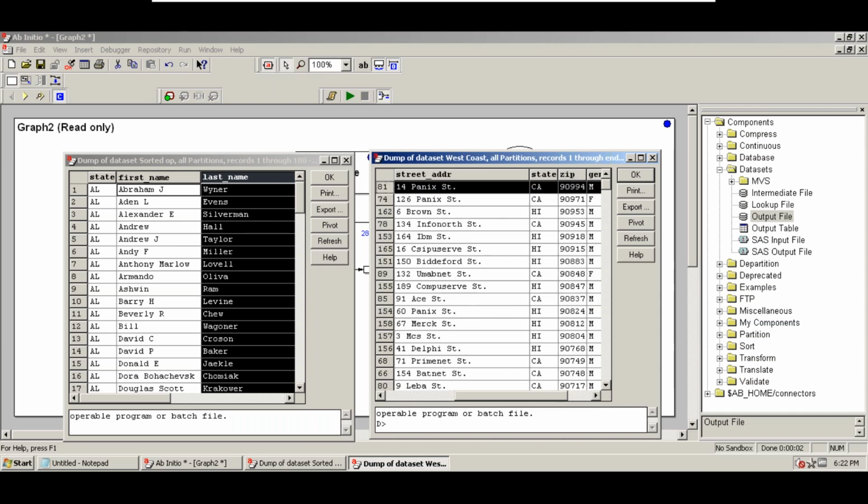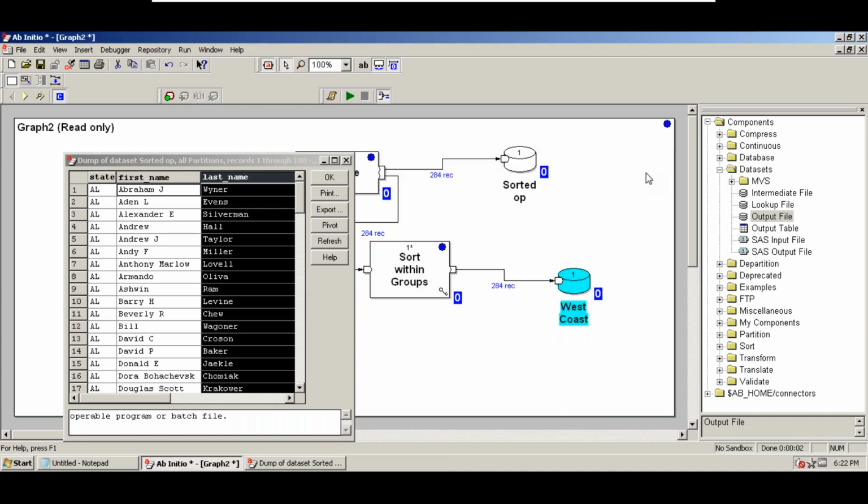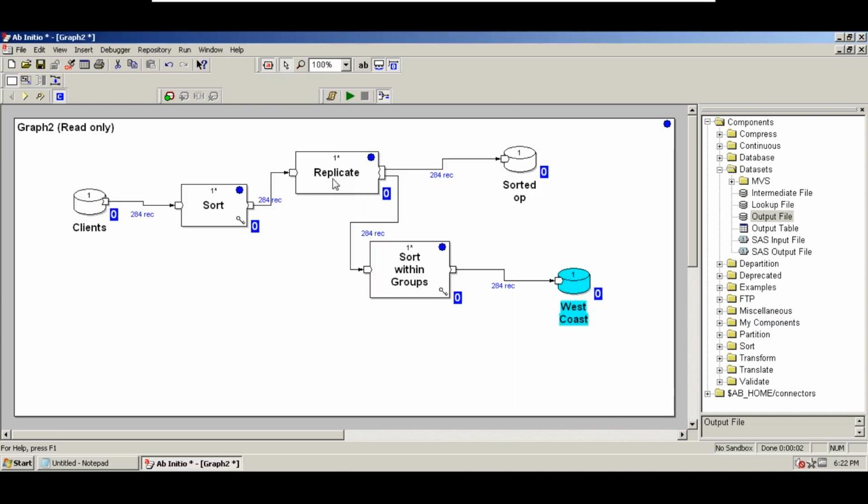But in real time, do we use sort within groups? Yeah, we'll use it. Most of the time the sort operation has time complexity, so this comes as a required criteria.